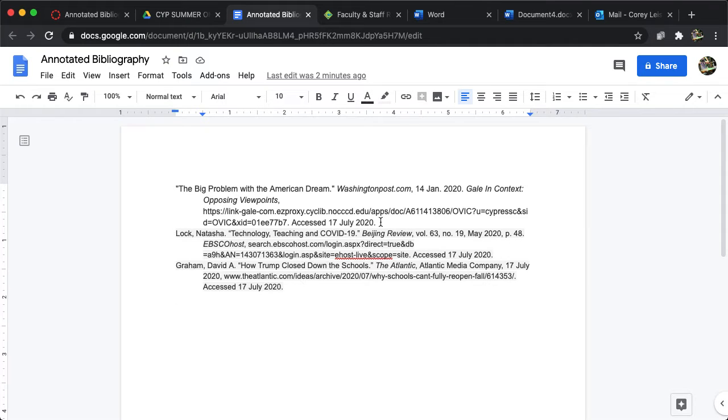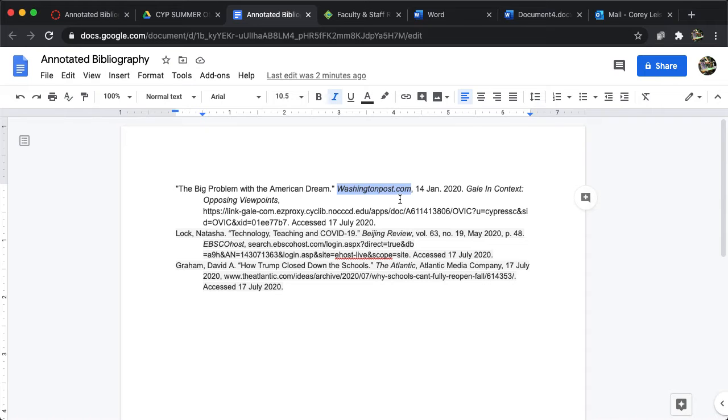So before I start doing that, notice that this right here, WashingtonPost.com, is in italics. Italics is that kind of more slanted font. The reason that's in italics is because this is the title of that website.